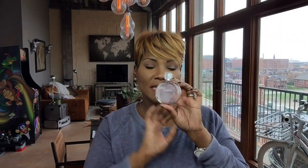Okay guys, so the first thing I want to talk about is this little bottle of perfume. It is called Chance by Chanel. If you've been with me for a little while, this was a part of my splurge gift, and I showed you guys some Chanel beauty products, so we're actually going to go over them really quick, and I'm going to tell you if I liked them, if they worked out for me, and give you a little bit of information about them.